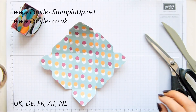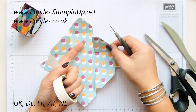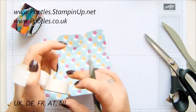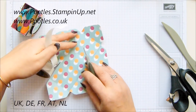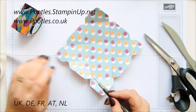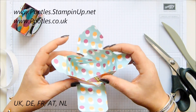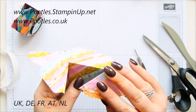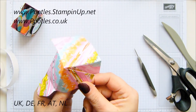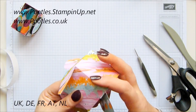It's so easy to close this up. All you need are four mini glue dots. The place where you're going to put them is on the triangle here, just in the corner. Do the same all the way round — so you've got four mini glue dots. If you were to make a box, you would fold it up and bring the sides up, but we're going to do it the other way around, putting these on the outside. That mini glue dot is just there — completely loose except at that point. Bring them round on all four sides and trust me, the glue dots are so strong it's going to hold with no problem.